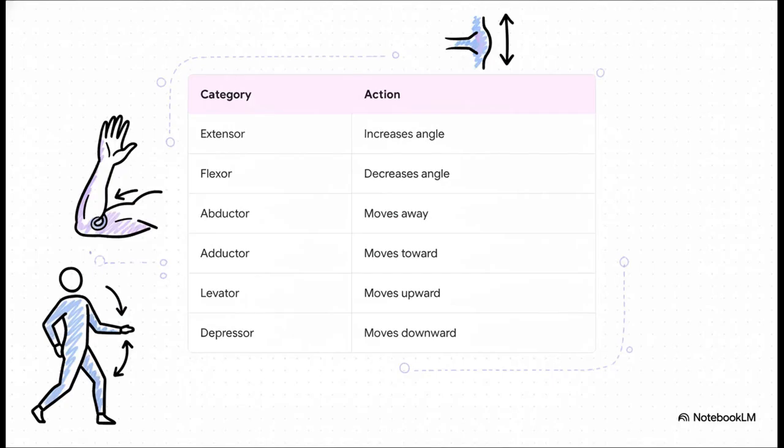So what do these groups actually do? Well, flexors decrease the angle at a joint, like bending your elbow, while extensors do the opposite and straighten them out. Abductors pull your limbs away from your body's midline, and adductors bring them right back in. Knowing these broad categories really helps you visualize the full 3D mechanical potential and flexibility of how we actually move.